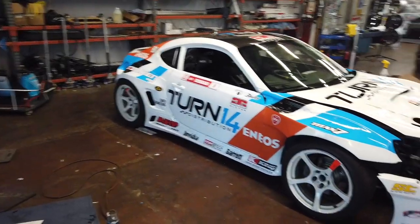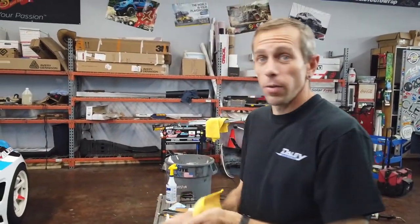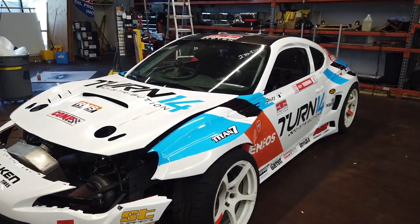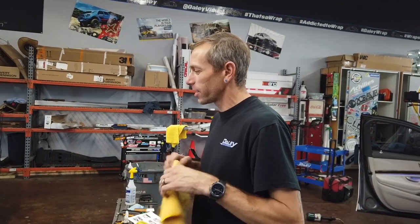We recommend it more for matte surfaces because they stain easier. I can't wait to assemble everything - new wheels, tail lights, headlights. It looks super dope. Josh, how did it go? I really like it, I think it went really well. It came in looking like a misfit but now it looks like it belongs to the family. It looks like a true race car now. We can't wait to see you actually burning some rubber and laying down some smoke. Cool man, thanks a lot. No problem, anytime.